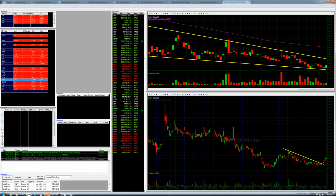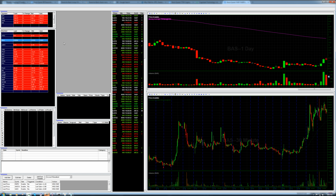But you've got to be able to understand when the trade is broken. For me, I would definitely trade something like this. This is the type of stock that I actually really like and the type of pattern that I really like. Super cheap, sort of. This one's a little bit less liquid than some of the other ones that I trade. Like BAS was a really nice one this past week, from 50 cents up to almost $1 on about 30 million shares or so. So that's what I prefer.